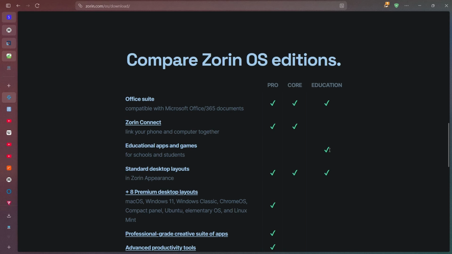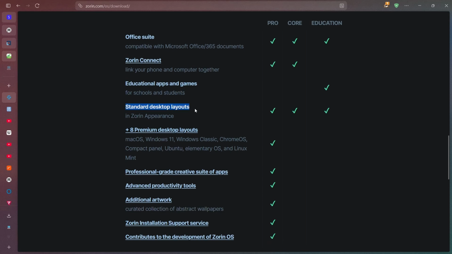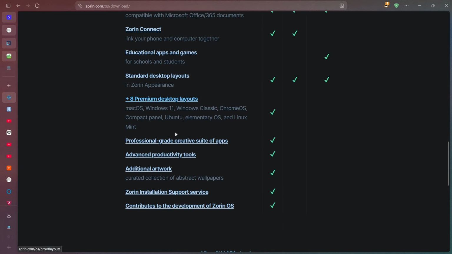Yep, the Education Edition has some educational programs which you might need. The standard desktop layouts, and in the Pro version you're going to have layouts that look like macOS, Windows 11, classic Windows, Chrome OS, compact panel, Ubuntu, elementary OS, and something that looks like other things and not like the standard Zorin appearance.